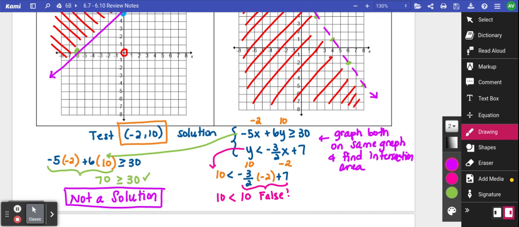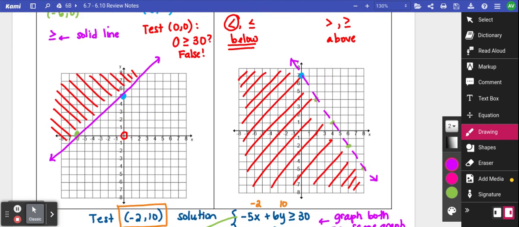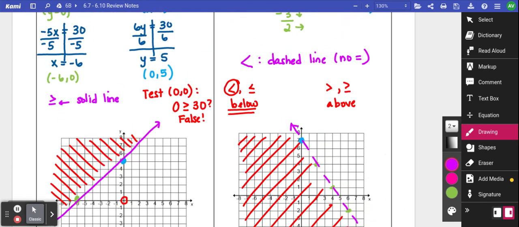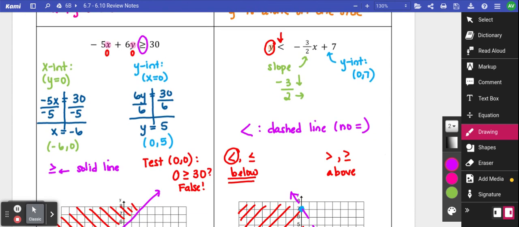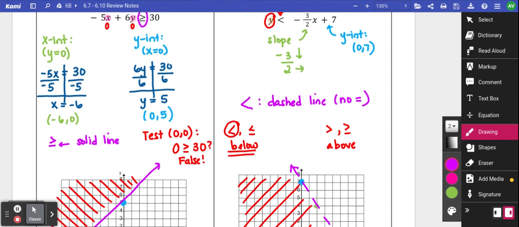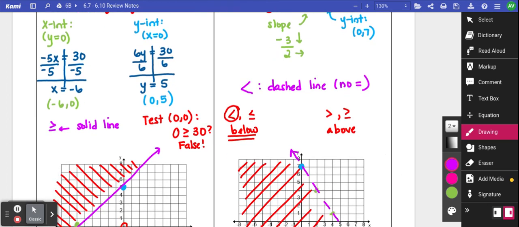The next thing you're going to do is practice all of the ideas that we've learned so far in 6.7 to 6.10. So you're going to practice doing problems where you're graphing one inequality individually, like we just did here, using the strategies that we talked about. You're also going to practice doing some systems of inequalities where you have to graph two at once on the same graph. And you're also going to practice testing to see whether some points are solutions or not, as well as doing a few modeling questions, which are word problems.